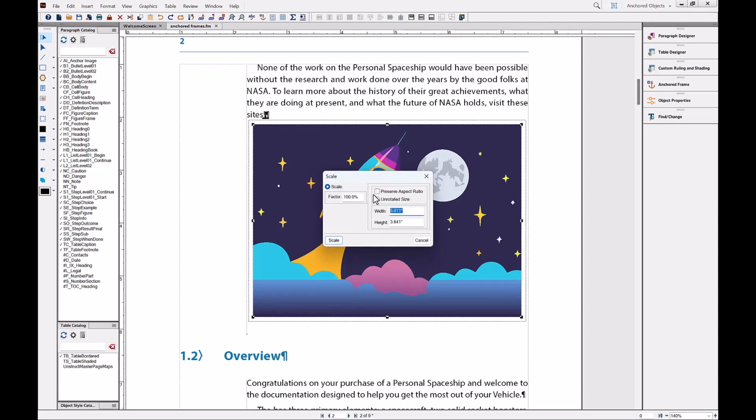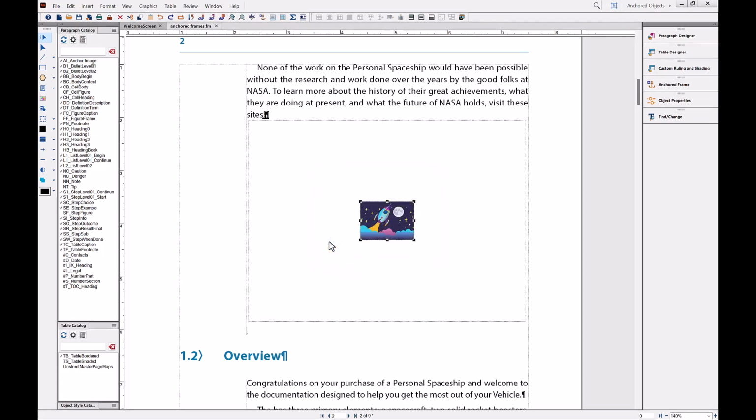Now, there's a check mark up top you're going to want to turn on. It says Preserve Aspect Ratio. If you leave that off and you change the width, the height won't change. It's going to look squished. So you want to turn it on, and then you can give it a very specific size. If I want that to be 1 inch wide, and I type in a 1, the height is going to adjust accordingly so that as I pick Scale, it's 1 inch wide, and then the height has reduced so that it maintains that same aspect ratio. Also notice the frame does not follow along on this job. The frame is just sitting still. You adjust the graphic and then tell the frame to catch up.